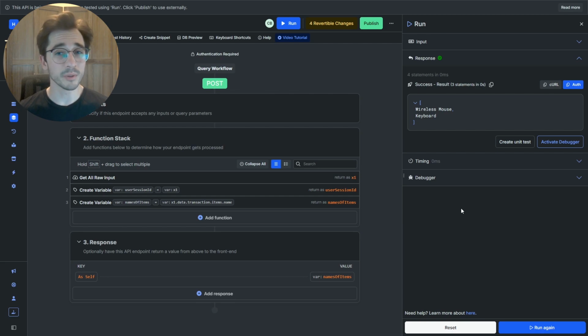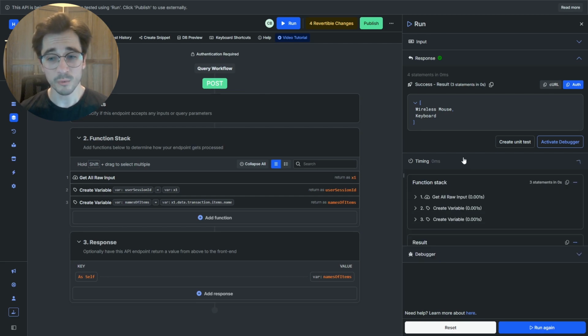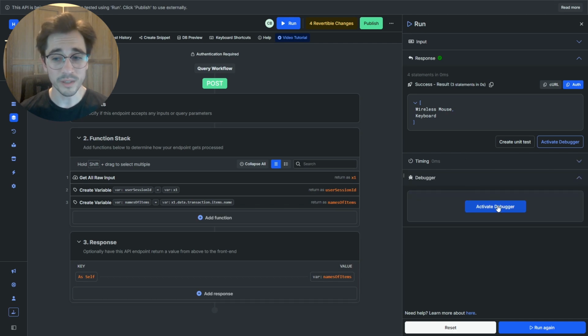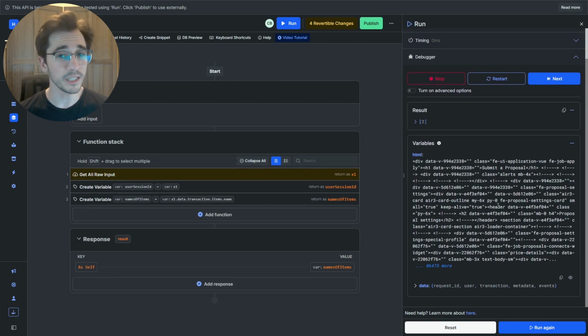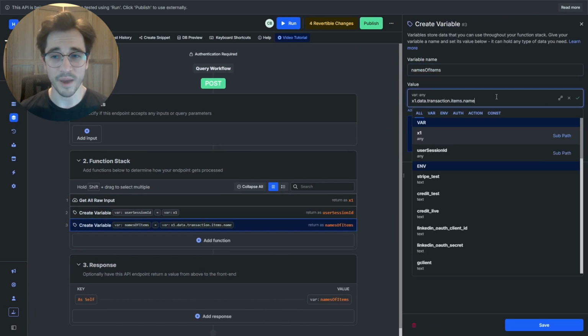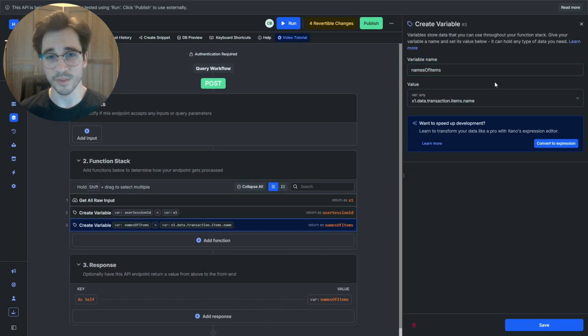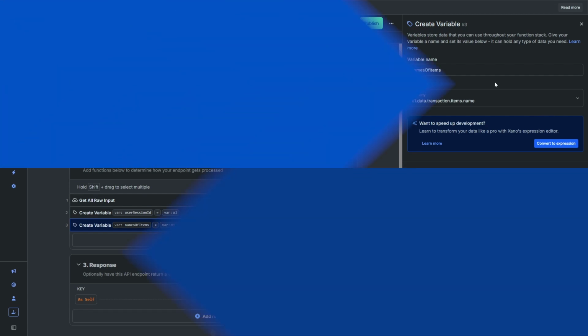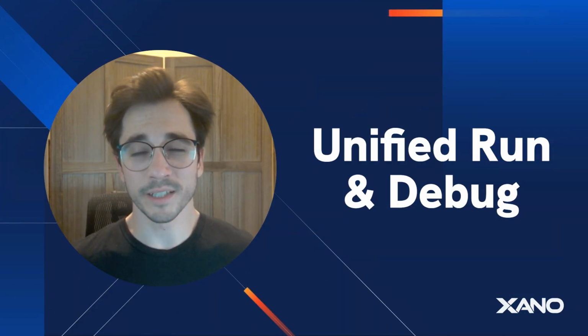So we have the ability with this new unified experience to troubleshoot and debug things either with our tiny details or with the interactive debugger using our keyboard controls. And we have the ability to use sophisticated subpaths, where once we run that data within our debugger, it's accessible in our function stack. And now we no longer need to copy and paste. We simply need to run and select our subpath. And that's the new unified debugging experience.